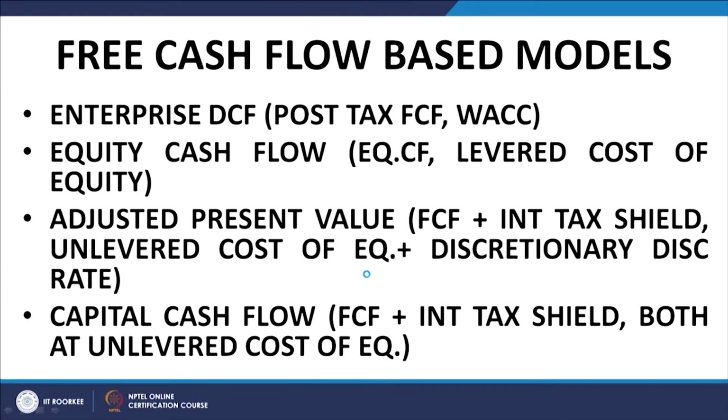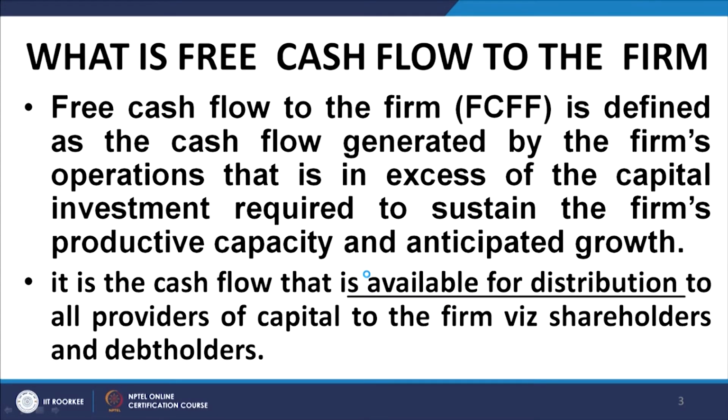And I introduced the following variants of free cash flow. One was the enterprise discounted cash flow, enterprise DCF. Then we had the equity cash flow discounting method, we had the adjusted present value method, and then we had the capital cash flow method. These are all variants of free cash flow, the nuances of which we shall come to know during the course of this lecture. So, what is free cash flow to the firm?